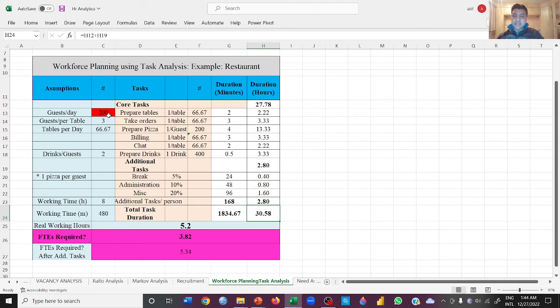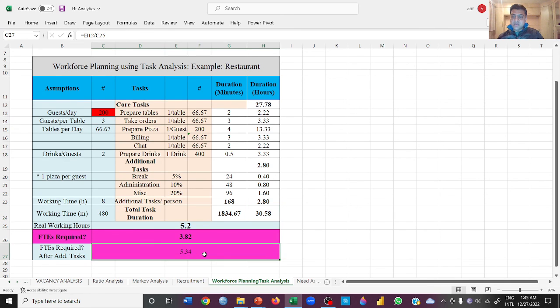If you simply divide this 30.58 by 8, because there is an 8-hour shift, you will get to know that you will be needing 5.2 people who will be working real time, but 3.82 people, because these are the people who will be working for 8 hours in order to complete these 30 hours.